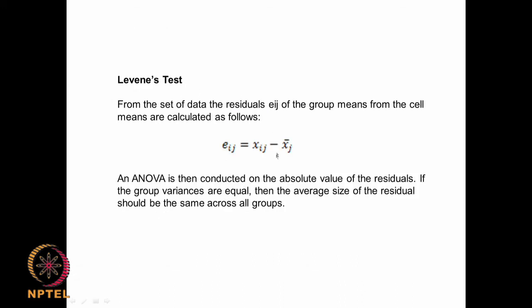In the Levene's test, we calculate the residuals with respect to the average from each group, and then on the data sets containing residuals, we apply the one-way ANOVA. So, all these different types of tests help you to determine the homogeneity of variance, and it tells you whether the variances are equal or they are largely different. And of course, you also have the box whisker plot, which pictorially depicts how the variances are of each set of groups of samples.